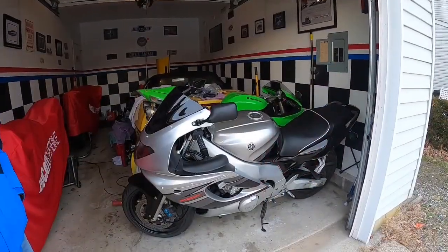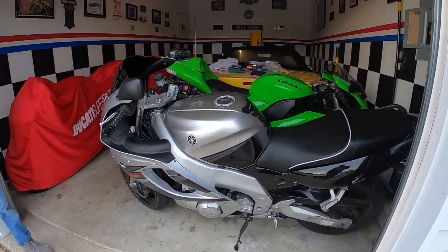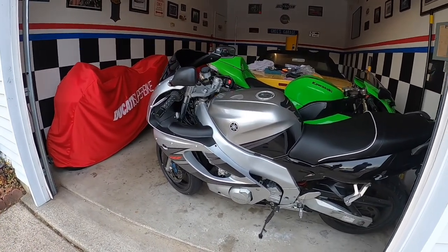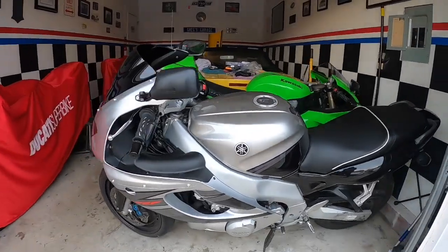Alright, so the bike is waxed, done. I'm waiting for a couple little parts like the blinkers to come. And should be done with it at that point.